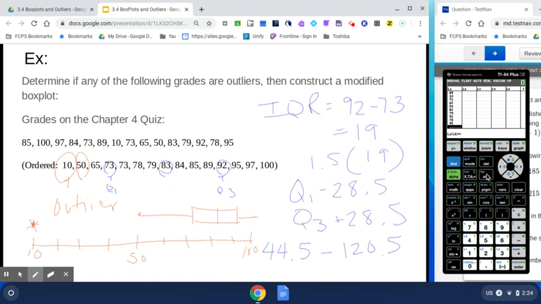You could enter the ordered data set. You can also order the data set in the calculator. So if you press Stat, down arrow to sort ascending, hit enter, and then you do have to tell the calculator what list the data values are in. So we use list 1, so we're going to hit second 1. The calculator is going to say done, and now when we go back into Stat Edit, we see the numbers are in order from least to greatest.